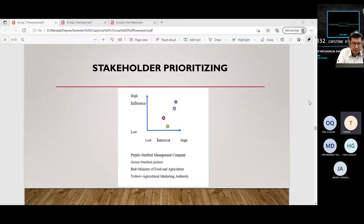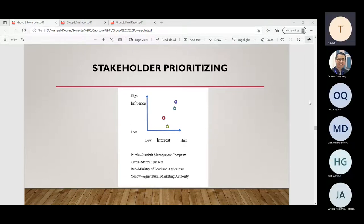Okay. So there are four types of color: purple, green, red, and yellow. So the purple is under high influence, which is staff food management company, and the green is in low interest, which is staff fruit pickers, and the red is in between, which is Ministry of Food and Agriculture. The yellow is in low interest, Agriculture Marketing Authority.